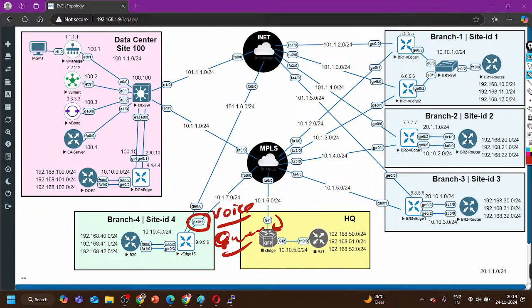High priority traffic will be transmitted first, like your voice traffic gets transmitted faster than lower priority traffic, like file downloading or the data traffic, right?